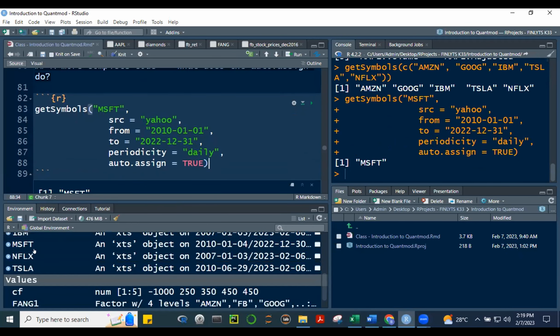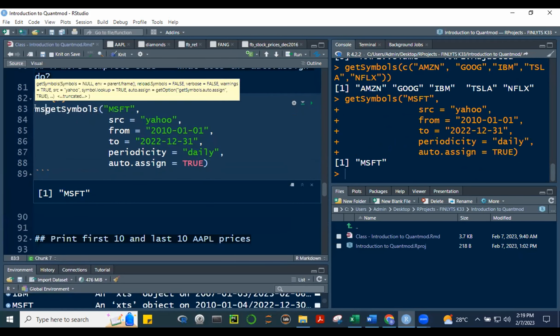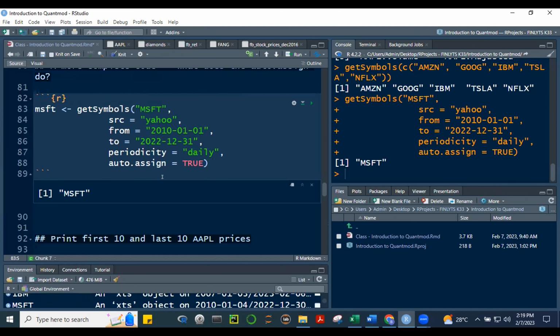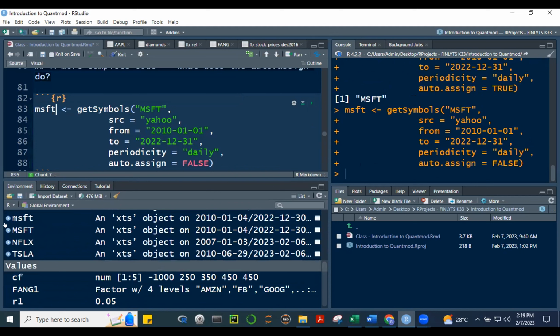There, it created MSFT. Now, if we want to give our own name, for example, I just want to use small letters, msft. So we make auto.assign equal to FALSE. We don't want R to assign it for us. We're assigning this object, msft. Okay, if we run this, there you go. It creates a small object, msft. But it's the same as before.